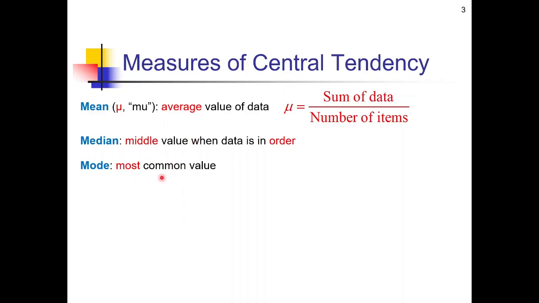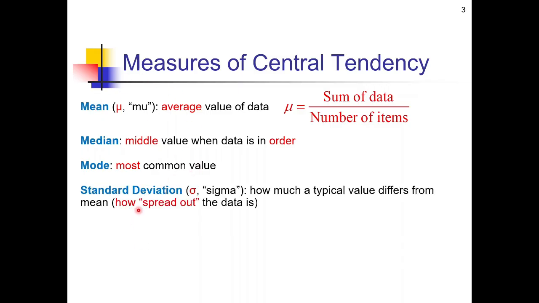Now, there's another way of talking about how close things are specifically to the mean, and this is the standard deviation. There's a special symbol for that one, this little weird O with a tail at the top called sigma. That's another Greek letter. This is lowercase sigma, in case you're used to that uppercase E looking thing. This is talking about how much a typical value differs from the mean, or basically, how spread out your data is.